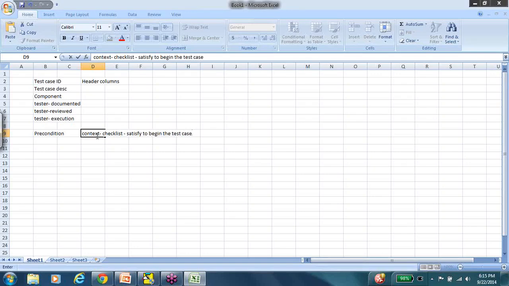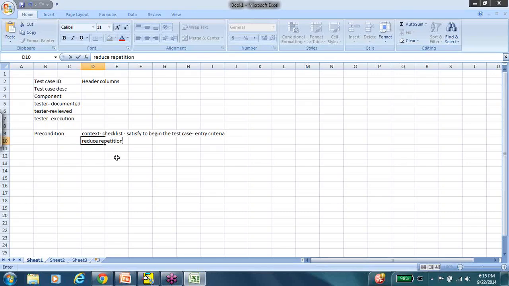Whatever is part of the precondition column, those are things that you need to satisfy before you move on to the actual test steps. So this precondition acts like an entry criteria checkbox. The other thing that precondition can really help us with is to reduce repetition.